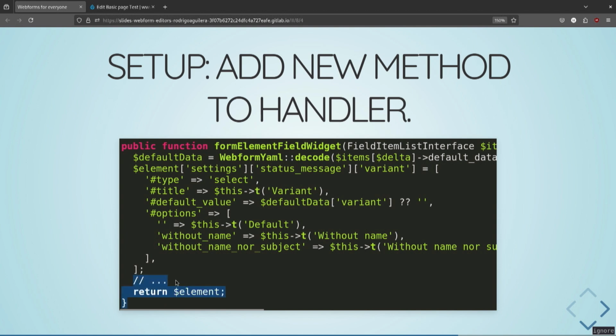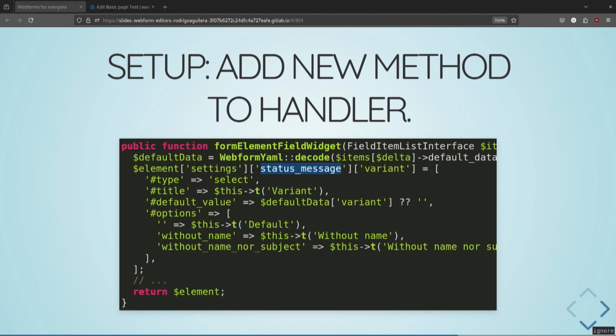You can look at the example. There's a bit more boilerplate code, but basically you create an element and return it. It's a bit weird. The naming is a status message, but that's how it's done, because in the Webform core module this is a container whose only purpose was to show status messages. But I discovered that you can display more, and you can even have a form there. So I propose to change it. Changing things in Webform is a bit complicated. So yeah.